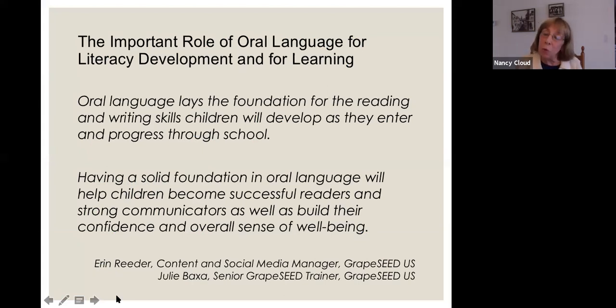So when they're new to a language, if they're new to English or they're new to the partner language, they need to get some oral language under their belt before they start to work on reading and writing, or simultaneously with reading and writing. And we know that they can only be successful readers with high levels of comprehension. And of course, it leads to their sense of confidence as readers when we do a good job of developing their oral language before they tackle a text.